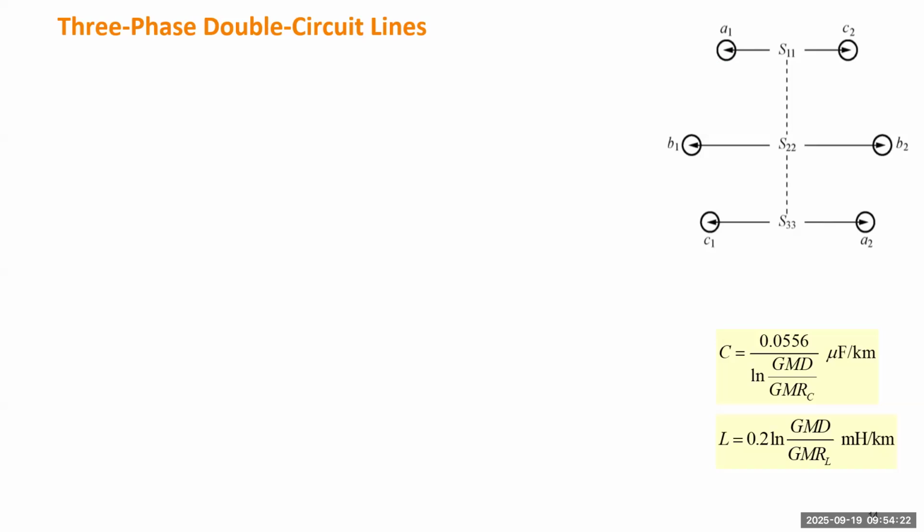Right? The most important thing is to find which conductor and which conductor belong to the same group. If they belong to the same group, we calculate GMR. If they belong to different groups, we calculate GMD. Okay, so for phase A, it has the top conductor on the left and the bottom conductor on the right. And this is phase B, and that is phase C.